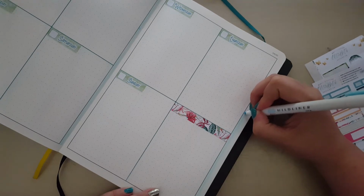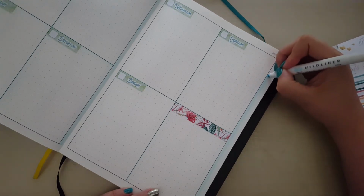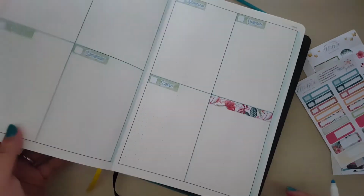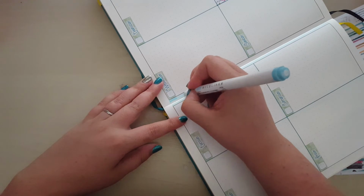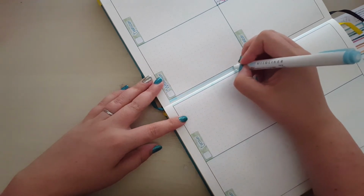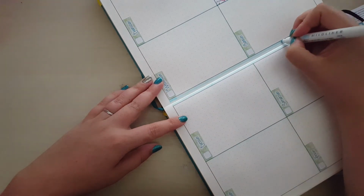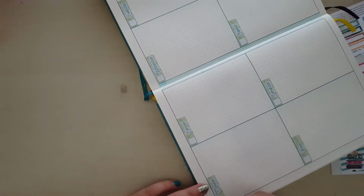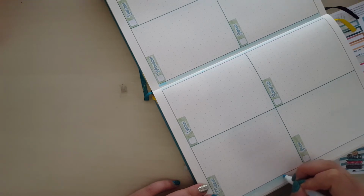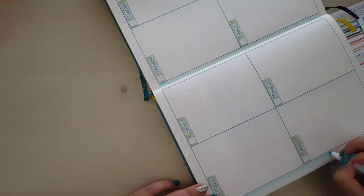I'm not sure I've done this on camera in a while because I had a few questions about it the other week, or maybe they were just some people that haven't seen any of my videos, I don't know. So all I do is just run it like a highlighter around the edge, and I don't colour in the whole thing, like every aspect of the page, which like I do in my B6, but I do this.